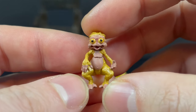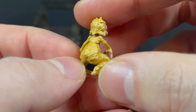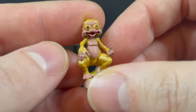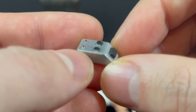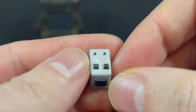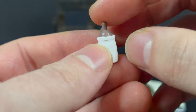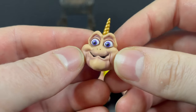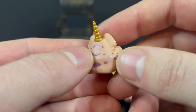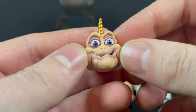You get a slingshot for Baby Sinclair to use — it's definitely not functional, but it's just another weapon for him to wield. You also get this tiny little creature, which is a nice touch because throughout the show little tiny various creatures would show up; it works well within the Dinosaurs aesthetic with some nice paint. You also get a remote control, of which Baby Sinclair was known to mess with Earl by switching the TV on and off. And you get a baby bottle, of course, along with an extra head portrait for when Baby Sinclair grew the golden horn — that's a nice touch.